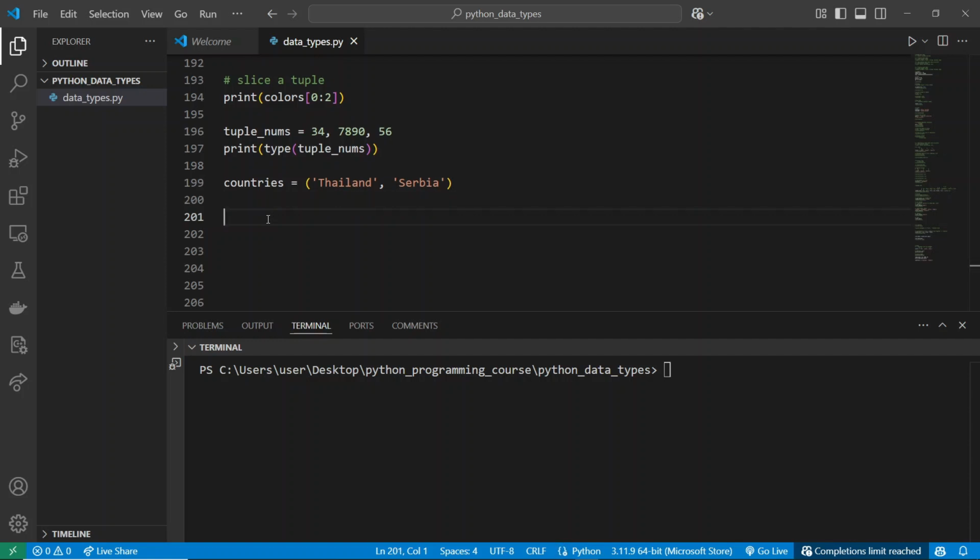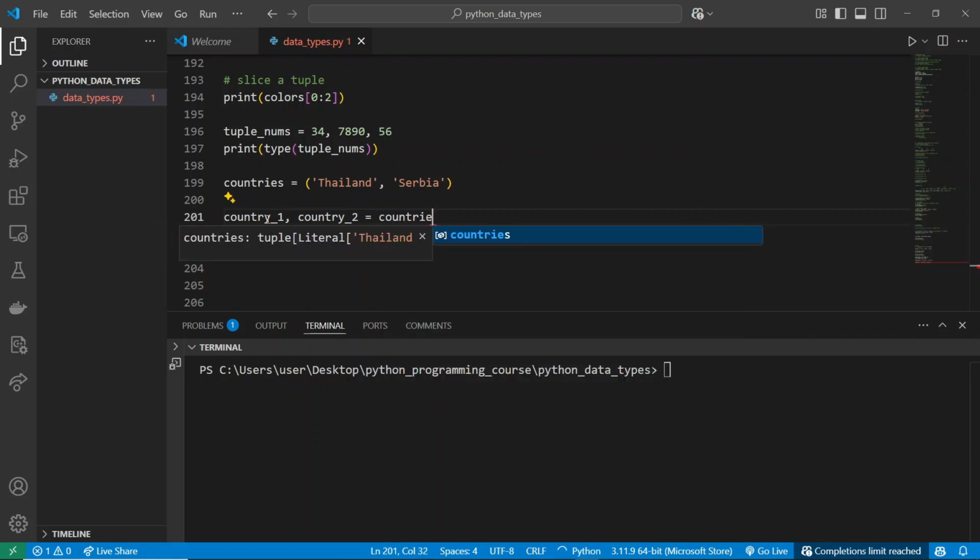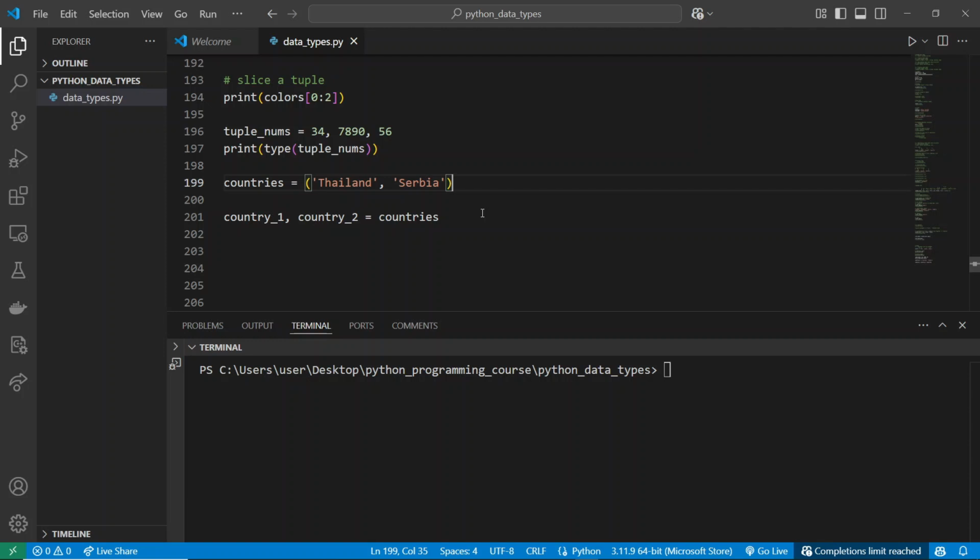We're going to say country one, a comma, country two, equals countries. With that, we're expecting it to take the specific positions that you're defining. Country one should take the position similar to Thailand, so it's going to reference Thailand, and country two should take position two, so it should reference Serbia.